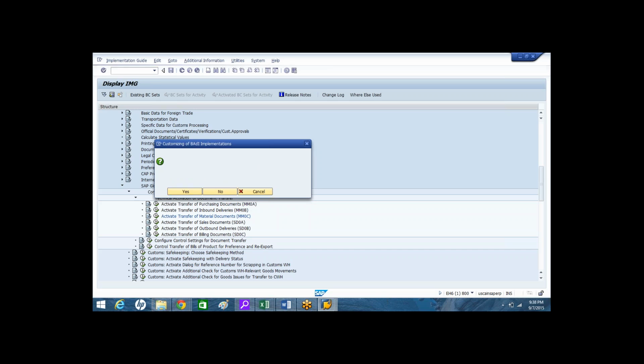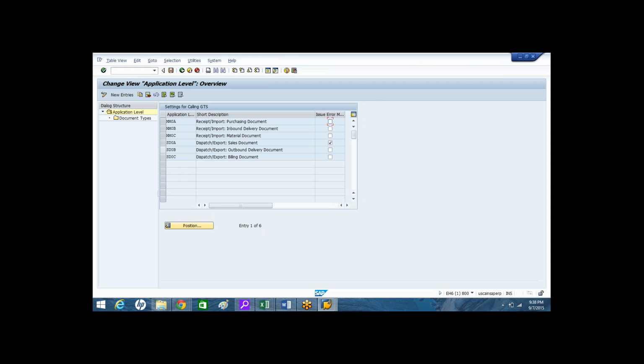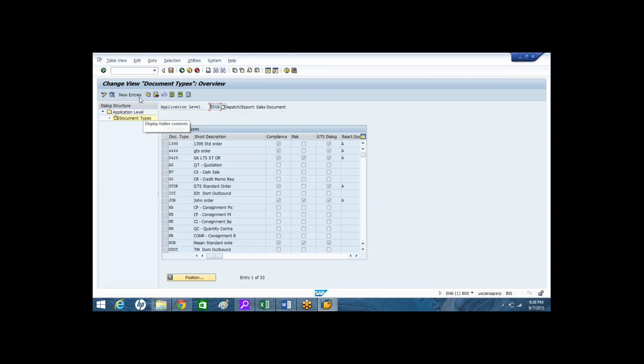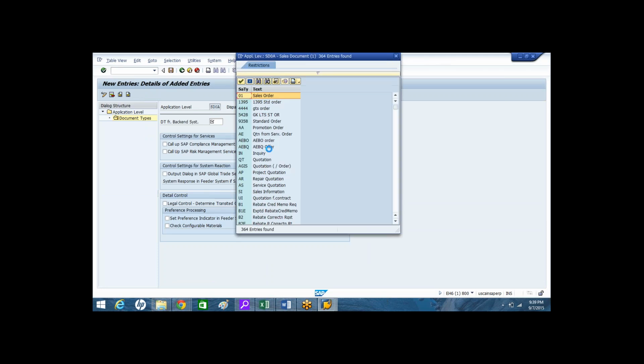Then selecting the documents: if you go to this transaction, here you need to select the business add-in and go to the document types. Go to the new entries, and whatever document types you want to specify, you need to select the document.